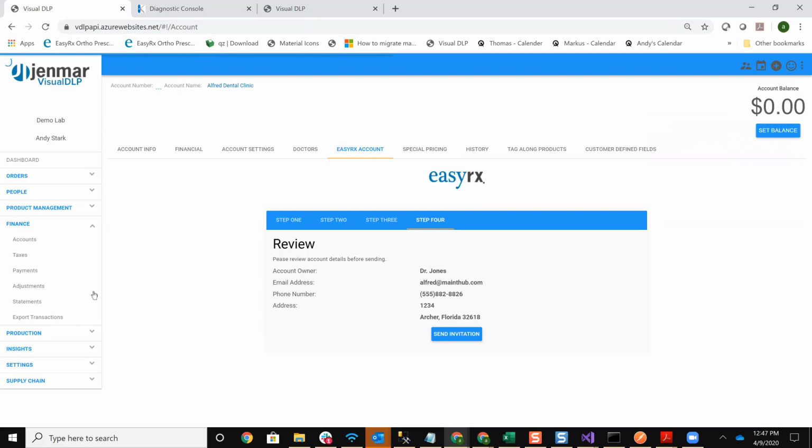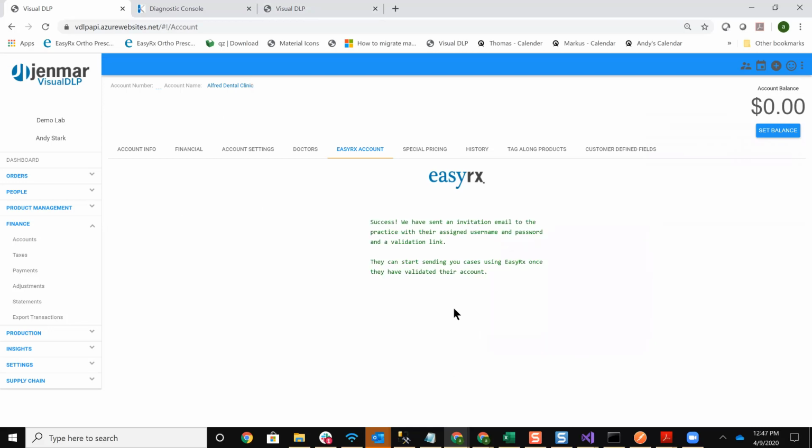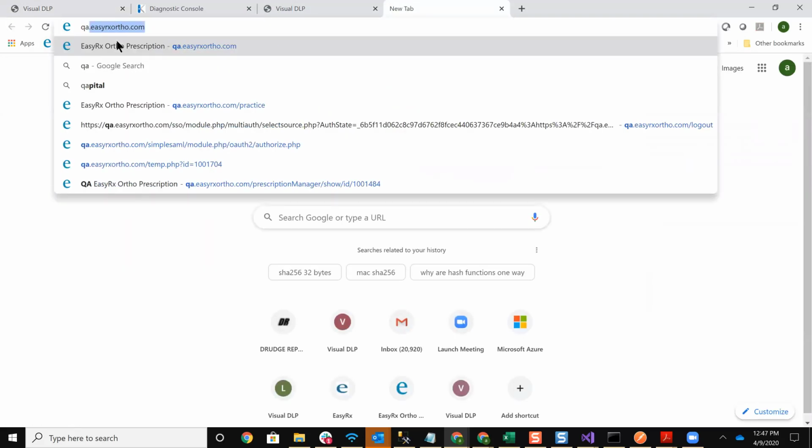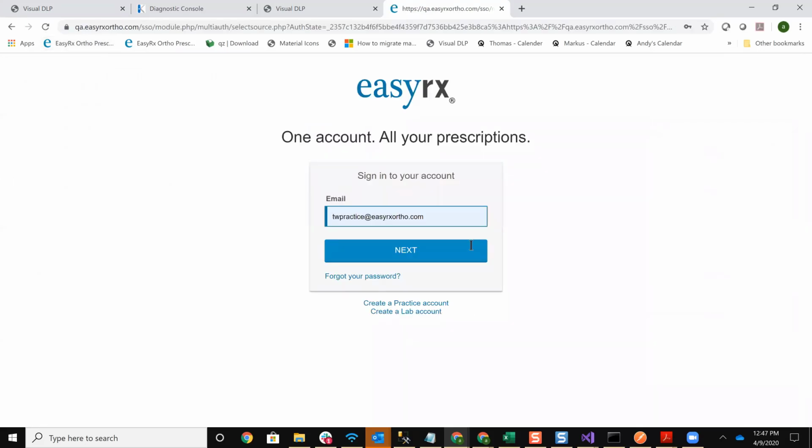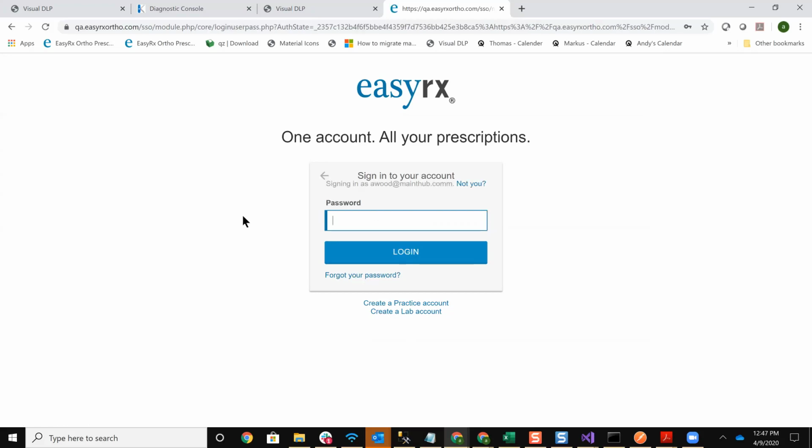It says we've sent the invitation. If you come back to this, it'll tell you whether or not it's been accepted or not, or you can resend it if necessary. But what I'm going to do is I'm going to log in as an account who's already accepted the invitation. Oops.